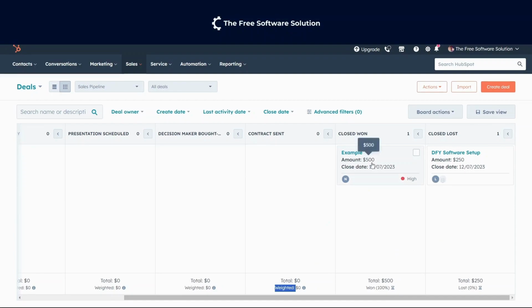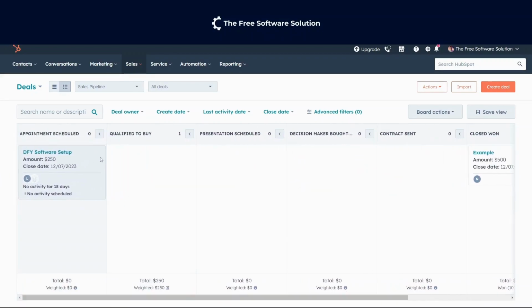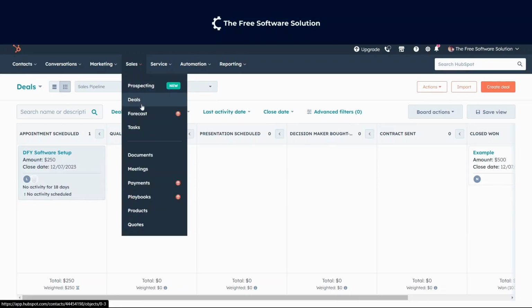So here you'll notice that the deal amount was for $500. If you click on the deal, then you could put all of the specifications within the deal, like exactly what service they are interested in or that they bought, and then you're able to see all of the data with that, and we'll get into that a little in the future.